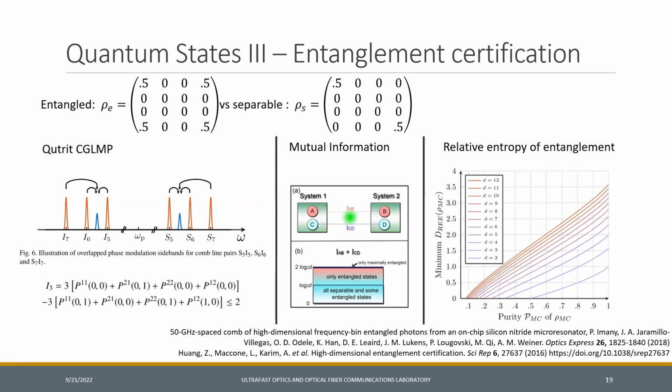Sometimes we really don't want to go through all the bother of figuring out exactly what the state is. We just want to know, what could I do with it? Can I use it to teleport states in a quantum network? Does it have enough entanglement to be useful as that kind of resource? Like, how well does it embody this fundamental property that's really interesting about quantum circuits? So really, when you're doing entanglement certification, you're trying to distinguish highly entangled states from entirely separable ones.